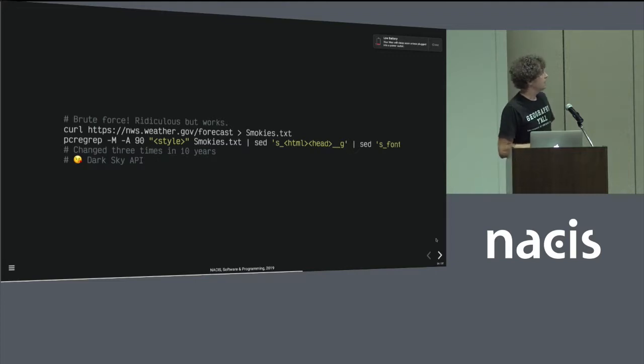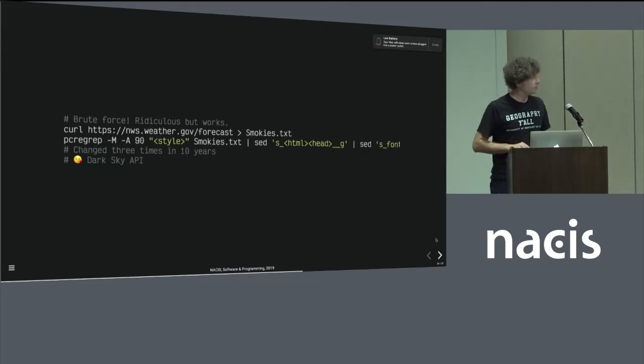This is scraping. This is to get the weather observations, right? So I'm downloading this unique URL, which I cut off here. I'm just giving an example. I created a Smokys text file, and you might recognize this is some serious scraping, and that goes on and on and on, where I'm replacing all of these HTML elements with what I want to put in.